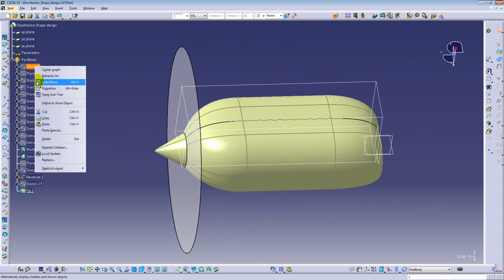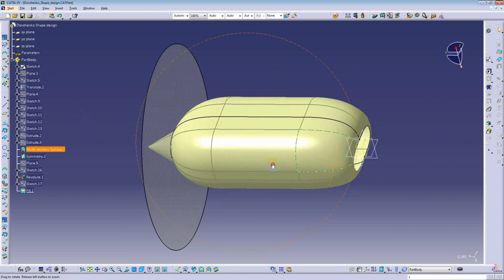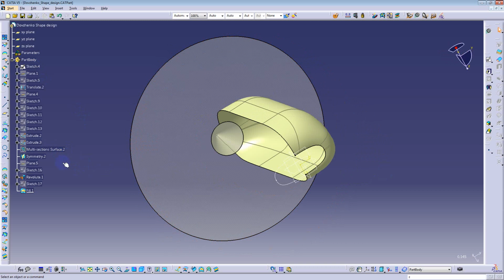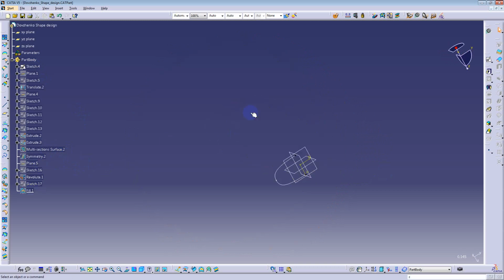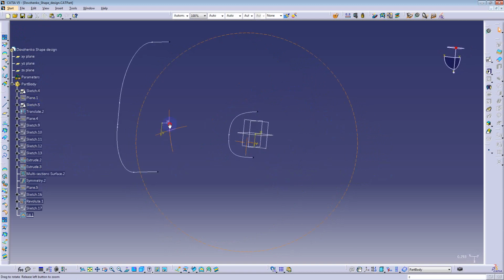So, for example, all creation of surfaces begins from sketches. For this one, we create sketches.